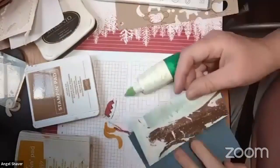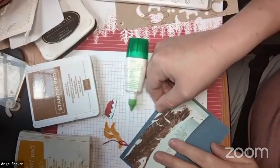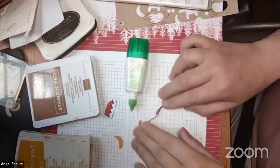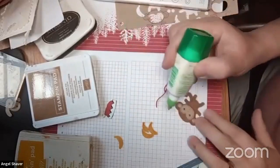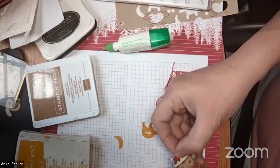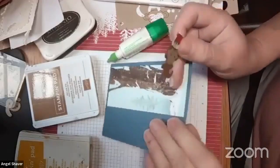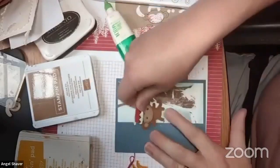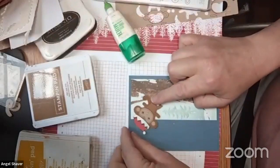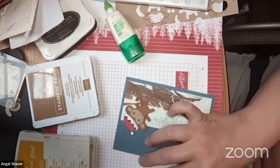Okay, here's our designer series paper. We are, oops, I gotta put it the right direction. Putting on the front of our card. And then we're gonna put an elf hat on this monkey. I cut this out of a Memories and More Christmas set. It was an actual elf. And we're going to have the monkey kind of swinging from that branch with a bundle of bananas underneath the tree.